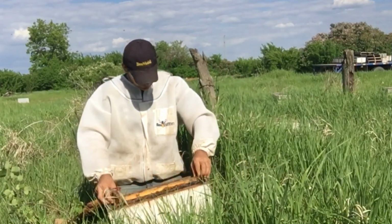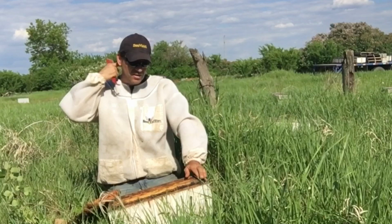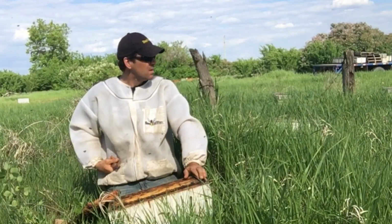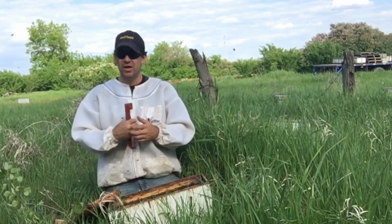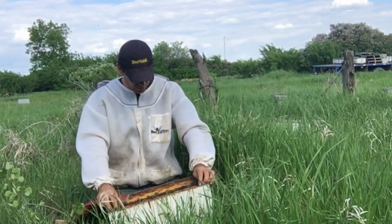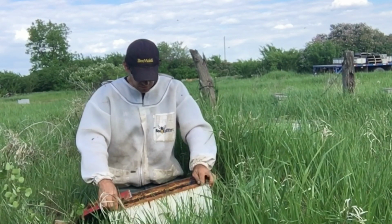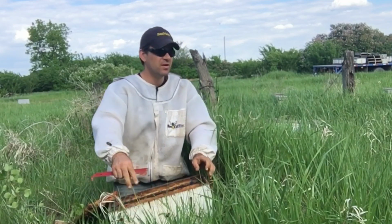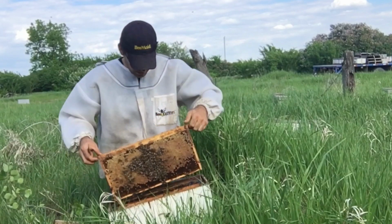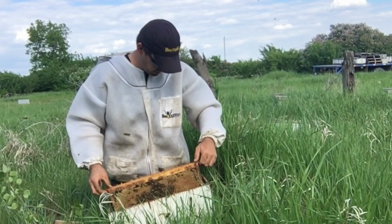So we might be rushing just a little bit. The rest of them are like these two, just started laying. It's always easier to queen check when they have some kind of development within that nest. So when you look, you can kind of see the shine of the brood. You can also tell if that brood's any good. Just looking at eggs doesn't really do you any good. It just tells you that she's laying. You want to know what kind of laying it is.